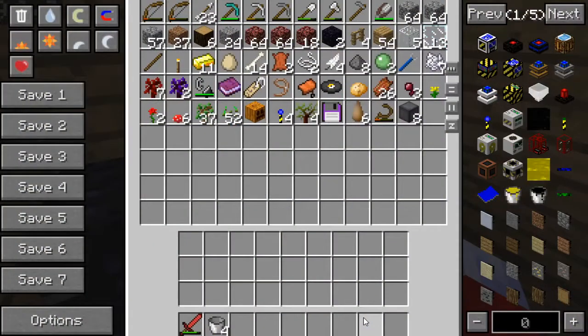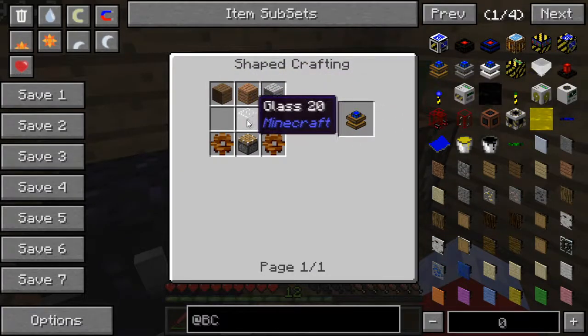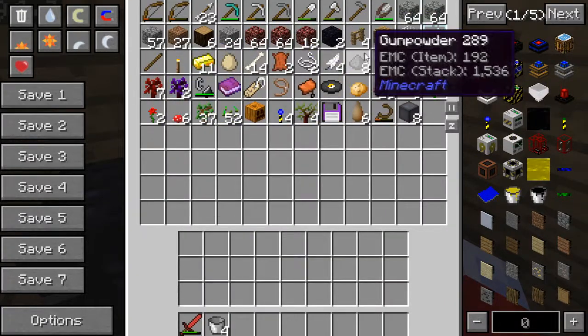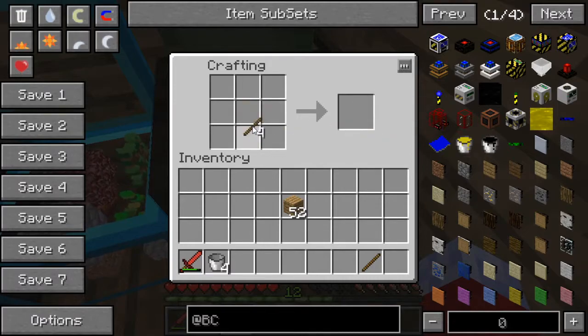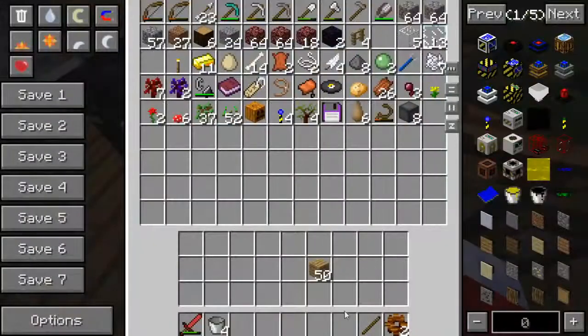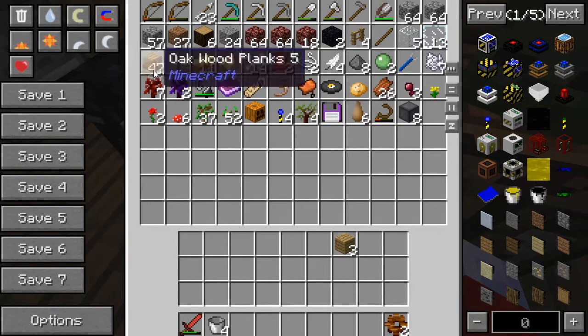Okay, so we need the engine, which is wood, glass, pistons, and wood. Okay. Wait, what engine are you building? A redstone engine. Okay. How does it work? With a lever. You just put a lever next to it and it works.